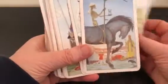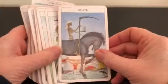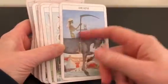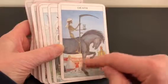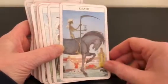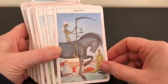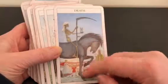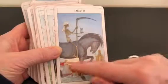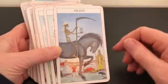Now we've got the Death card here. This often frightens some people. But again, you need to concentrate on one thing. The card actually looks like death and destruction all there. You've got people lying on the floor. But people think that when this card comes up, well, the Death card, I must be going to die or something. But that's not what it's about. If we look here, these people actually have hope. He's got his hands in the air saying, oh, come on, please help me.